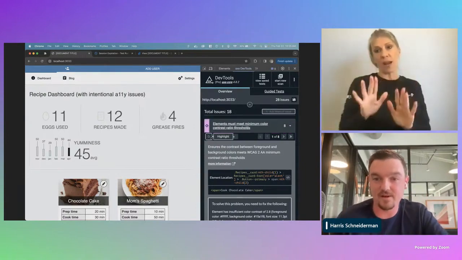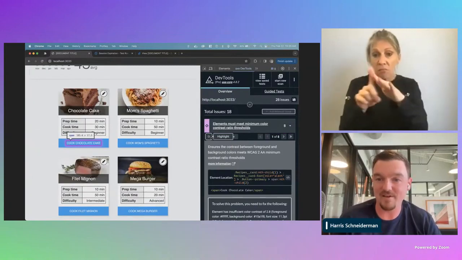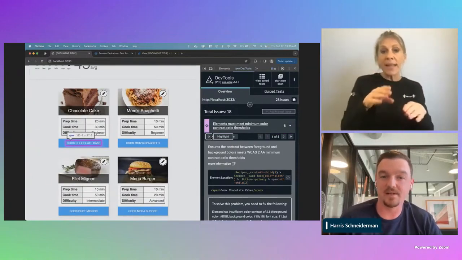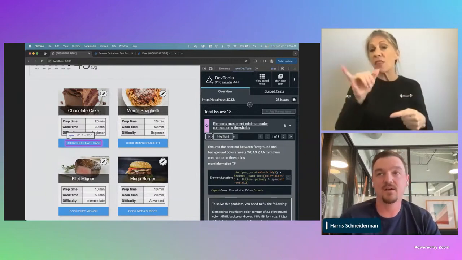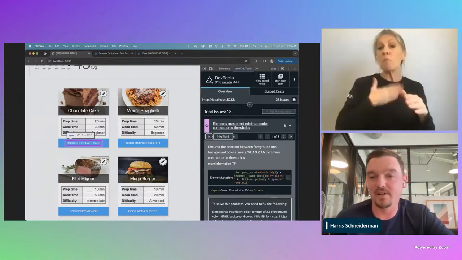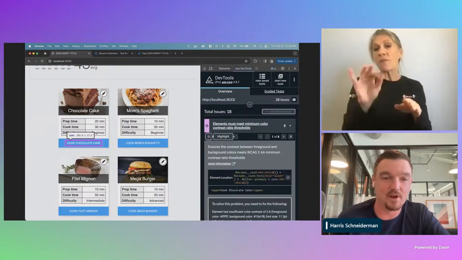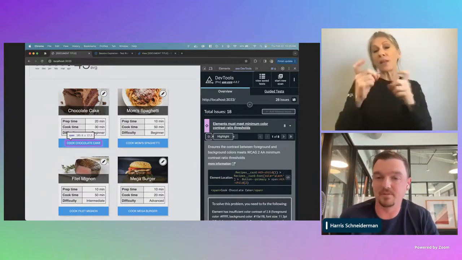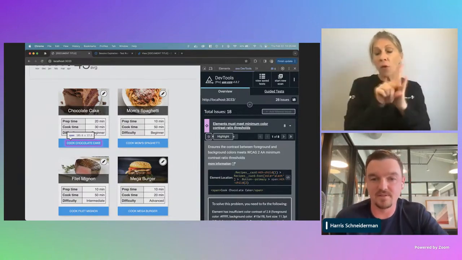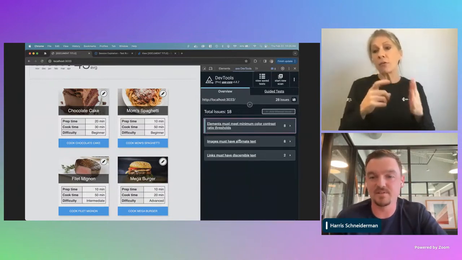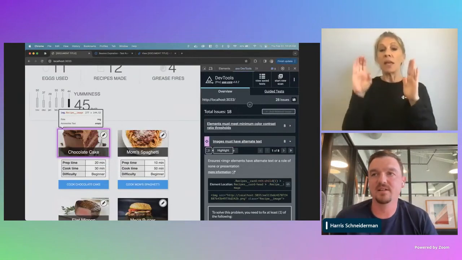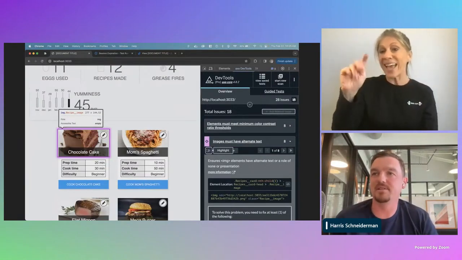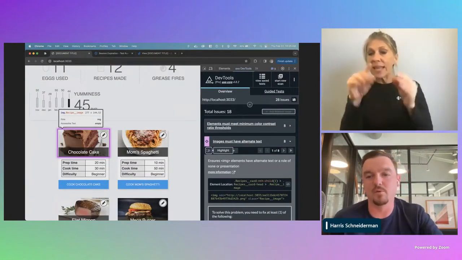These issues that were found are broken down into a few categories. We have elements must meet color contrast thresholds, which is, again, that cook primary call to action in the recipe card. If my designer had used that, I would have caught that earlier, and they would have shipped me a design with a darker color blue background or something, for example, to meet those color contrast requirements. So we have 8 of those, one for each of the recipes. Below that, we have images must have alt text. Again, we should probably mark that up as a decorative image, and then this issue will go away.